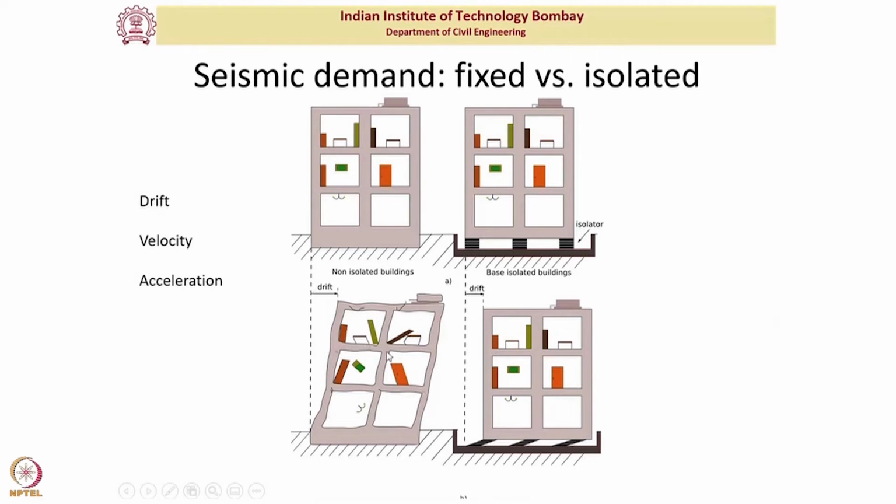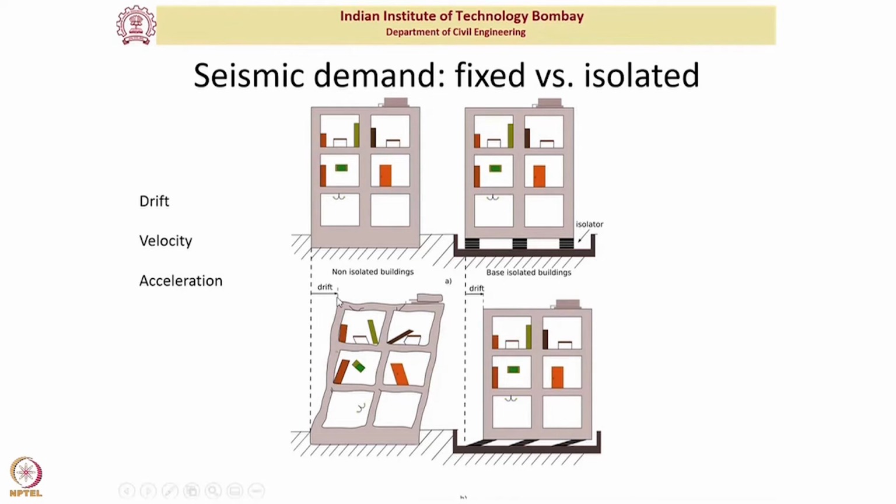Now if you look at it, while you might protect against drift demand, what will happen to the objects and machinery and people inside this building? You might think those things are not expensive, but just think of a hospital building. In a hospital, the structure cost is typically nothing. Most of the cost is actually machinery. A typical MRI machine might cost north of, let us say, 10 crores, 15 crores. And there are several such scanning machines. So those are of much more value that needs to be protected.